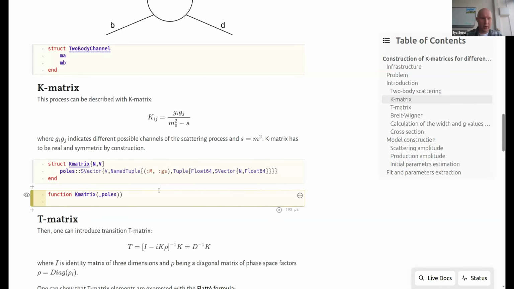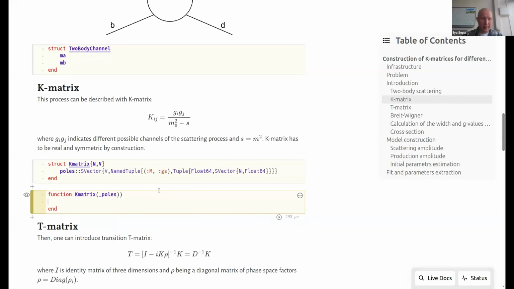Then we also should extract the dimensions of the K-matrix from these poles, so these numbers V and N. As I said, V is just the length of the poles, so the number of poles, and N is the number of channels.